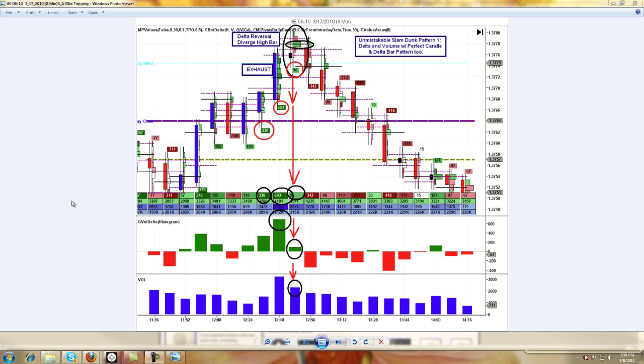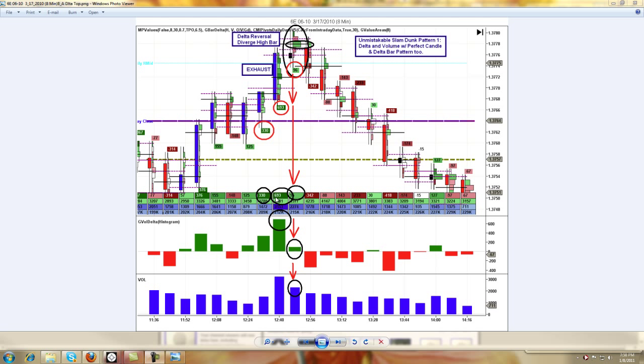Now here's an example of another turn at a high, and this is something you'll see which is a really fantastic trading opportunity. If you have a big spike in volume and a big spike in delta like this, and it's breaking out of some little range, and then the volume really rushes in, and then the following bar, it very quickly, strikingly reverses.